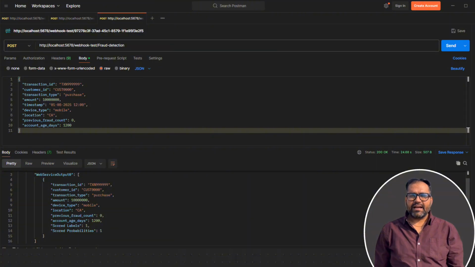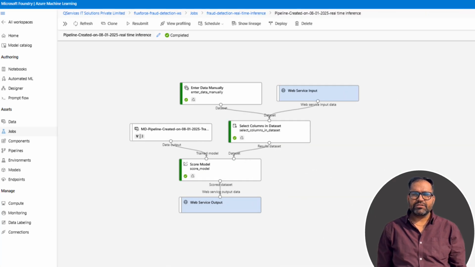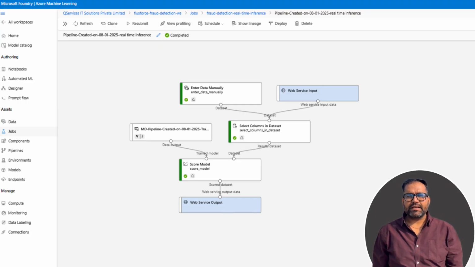Azure ML then analyzes these attributes and outputs a fraud probability score of 1.0, meaning legitimate. The model recognizes the context. A trusted, long-time customer making a large but consistent transaction. Every insight is logged, time-stamped, and available for review, so your fraud team can audit decisions transparently.